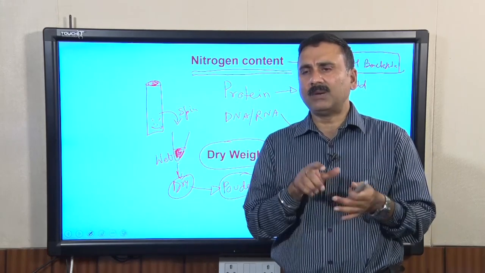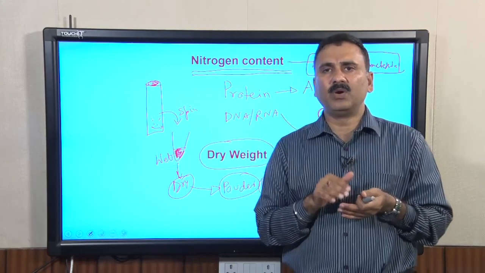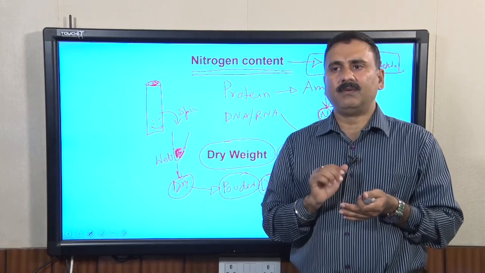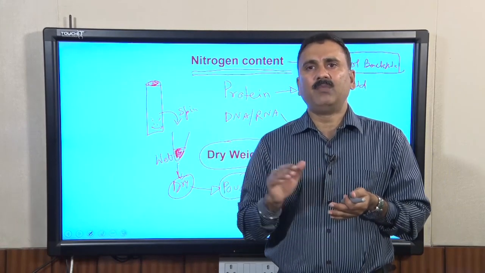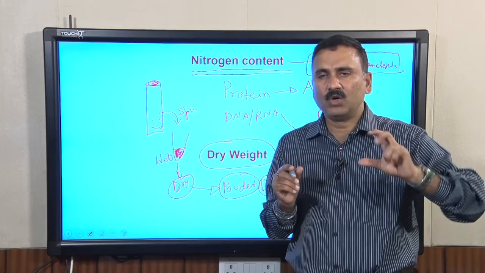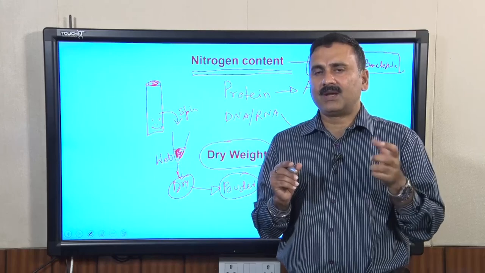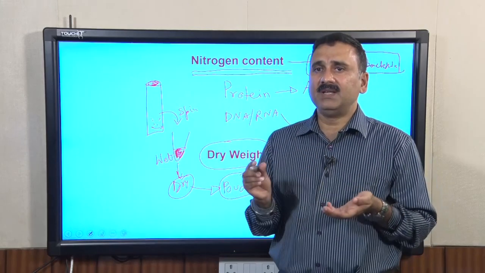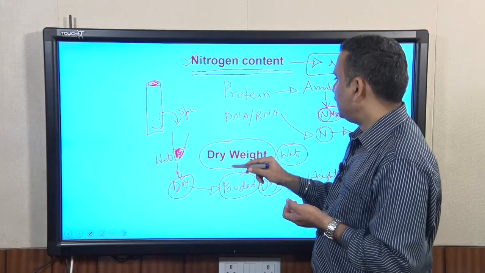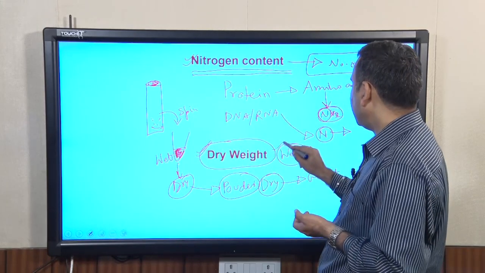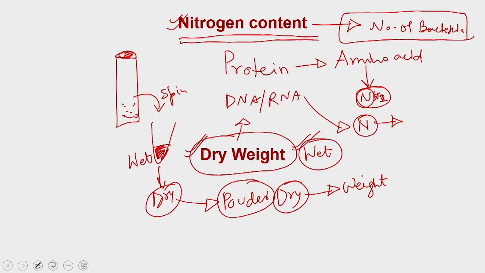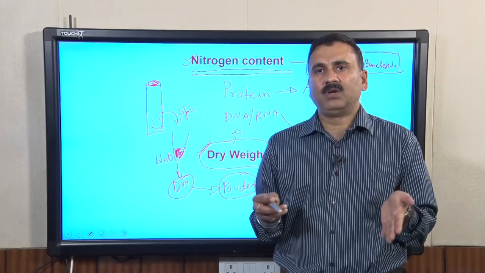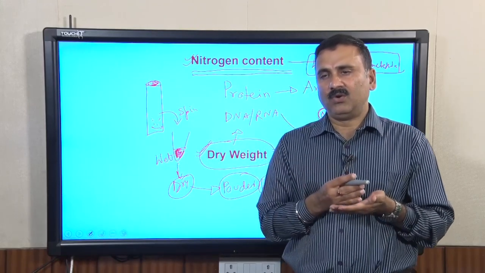different samples. So suppose you are overexpressing a particular protein, or trying to recover a particular type of metabolite, and you are modulating the media composition and trying to see whether it supports bacterial growth or not. In those kinds of studies, you can use the nitrogen content method or the dry as well as the wet method. The dry method is more superior compared to the wet method, because the wet method has a liquid part, which is the media part, and that could vary from batch to batch, and because of that it may give you some kind of artifacts.